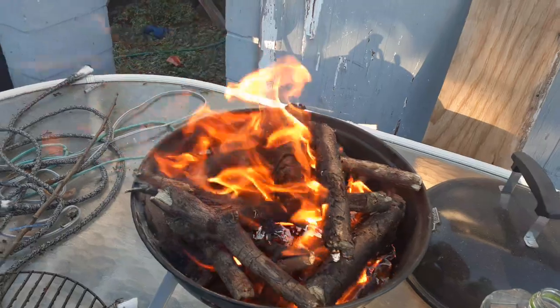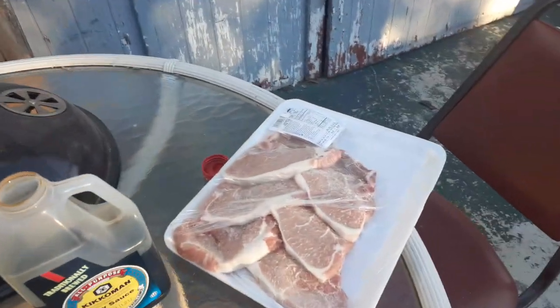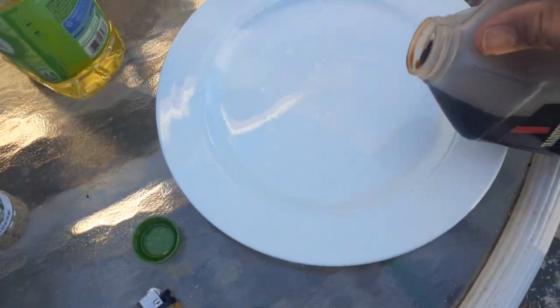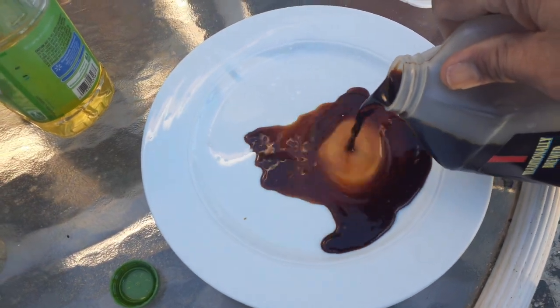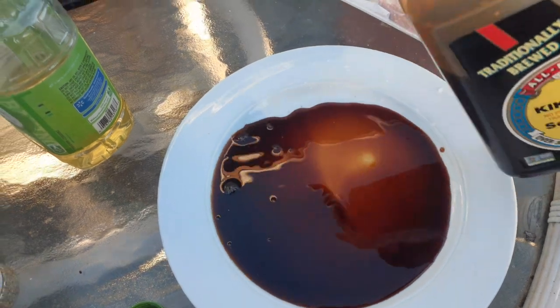And while that is burning and we're making charcoal to cook our pork chops, I'm going to go ahead and prepare the mix, and I'm going to put the coat with the pork chops. So I'm just going to pour in some soy sauce. That's going to be my base.